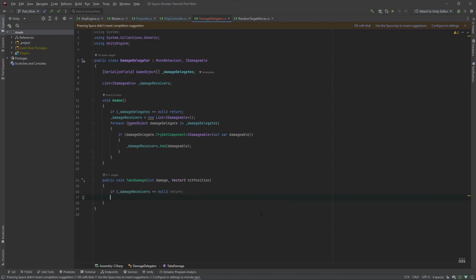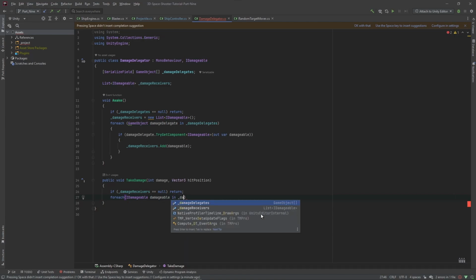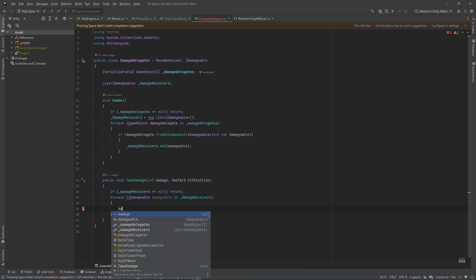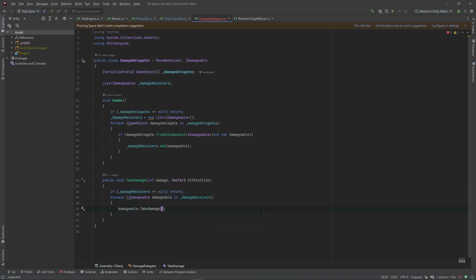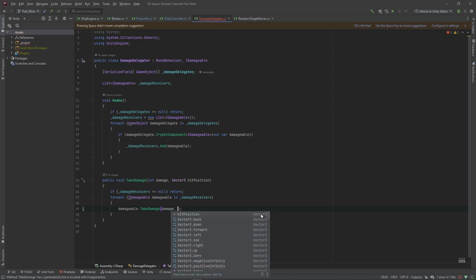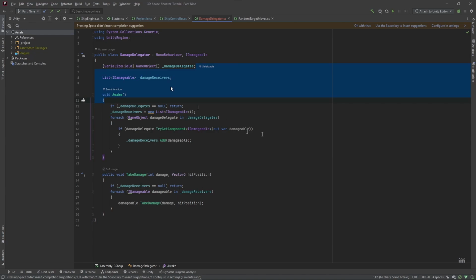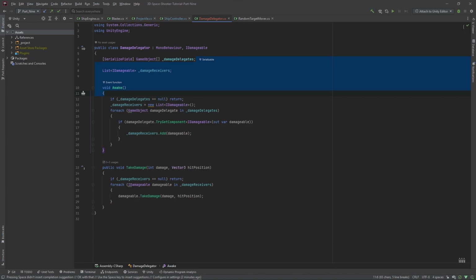All right, so I will say foreach damageable in damage receivers, damageable.TakeDamage(hitPosition). This will propagate the damage up to any parent. I wonder what that's about. All right. Okay, so that will propagate the damage to our damage receivers.